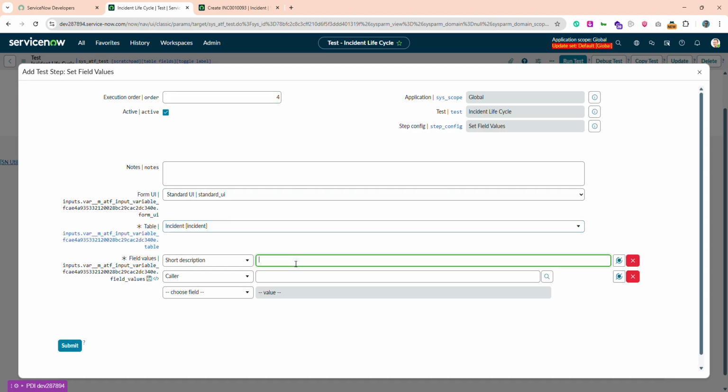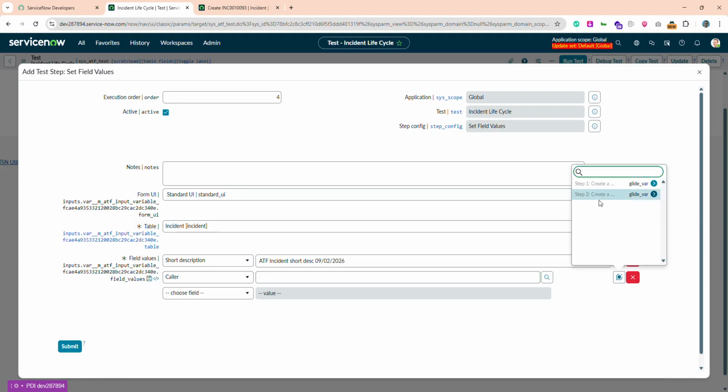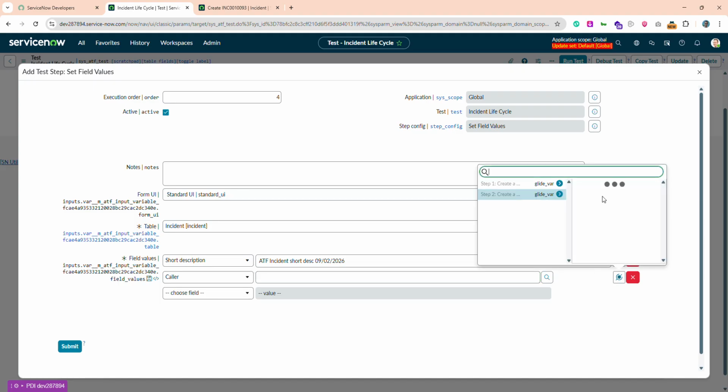Okay, short description, ATF incident short test. Let's provide the date, system today, and the caller here. Now, the caller will be the user we created in this step 2.